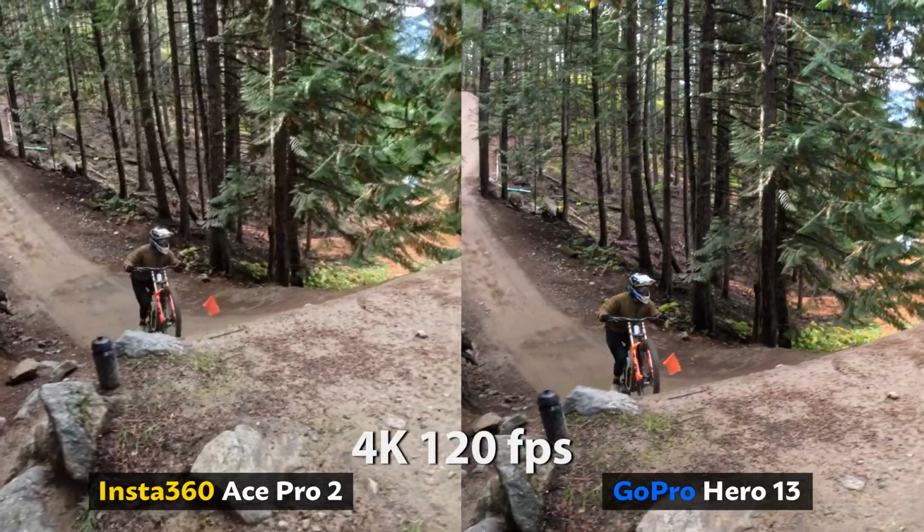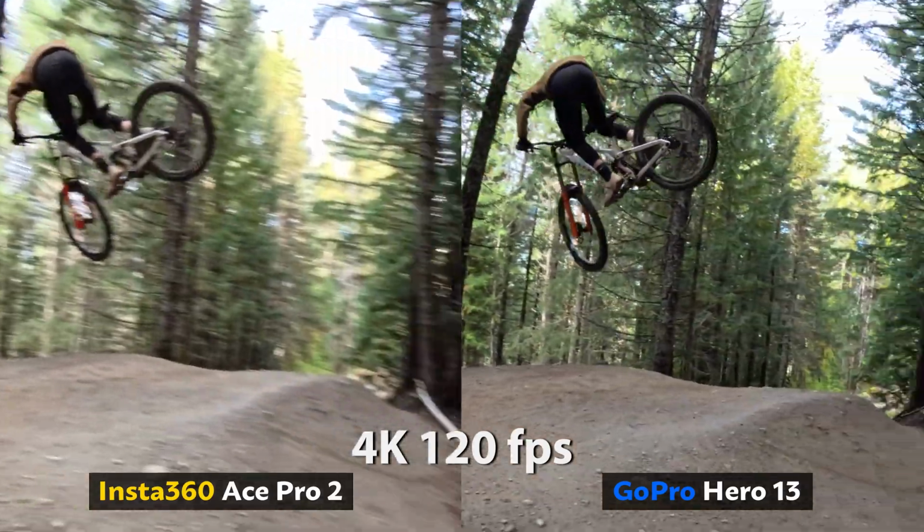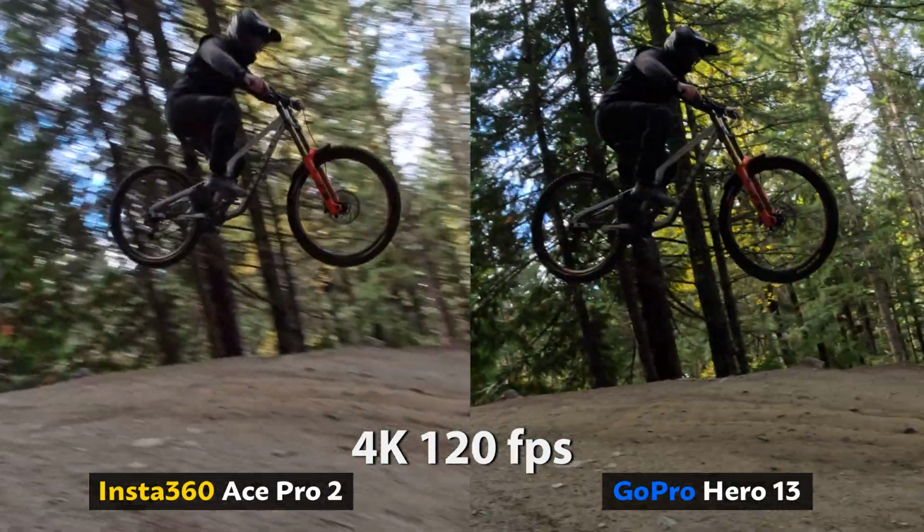Both cameras can record in 4K 120 frames per second, so I got some sweet slow-mo shots here to show off that.